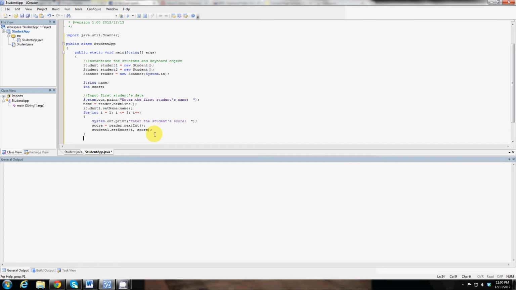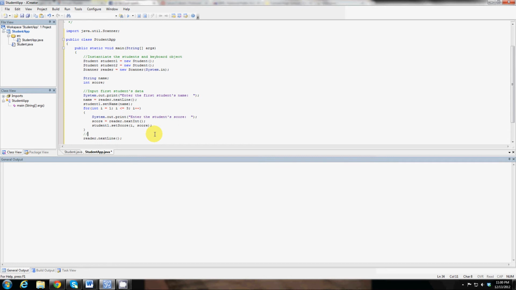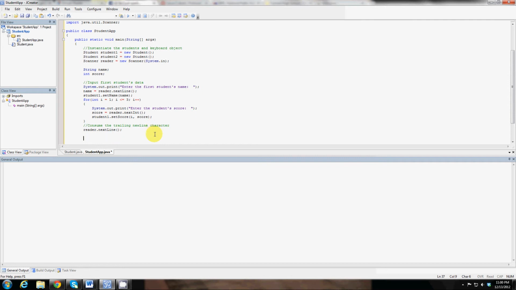Okay, after that's done, what we are going to do is consume the trailing new line character. Let's document that. And now we will input the second student's data.